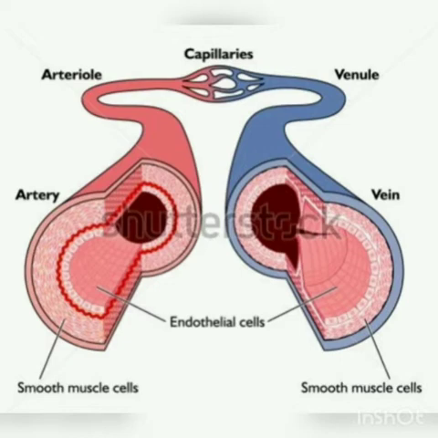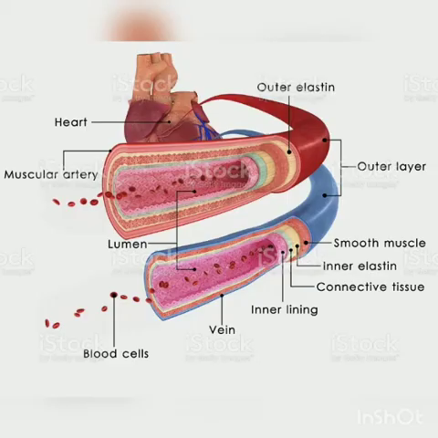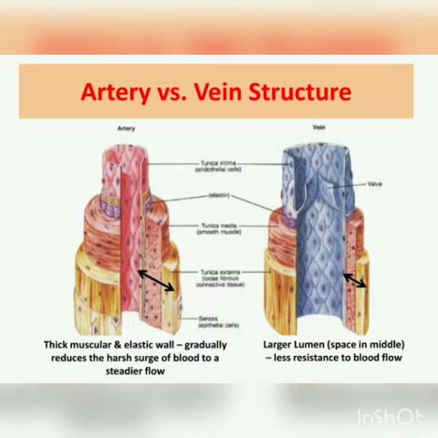Is it clear, children? If you want, you can check with your friend. I know after physical exercise like running or jumping, it may be a little higher. In the case of a newborn baby also, it will be a little higher. But in the case of a normal human being like you and me, the pulse rate will be 72 times. This is about the artery. It is a blood vessel which carries oxygen rich blood to each and every part of our body, and the walls of the arteries are very thick because the blood flows in the artery at very high pressure.